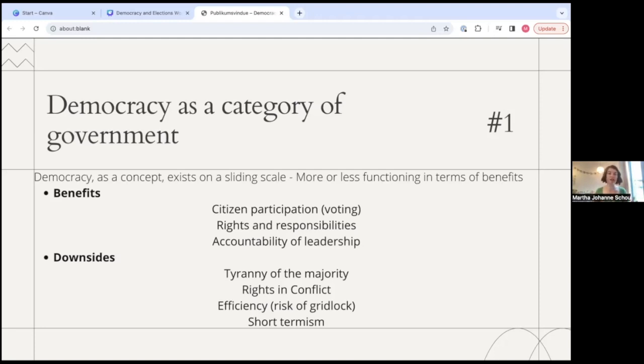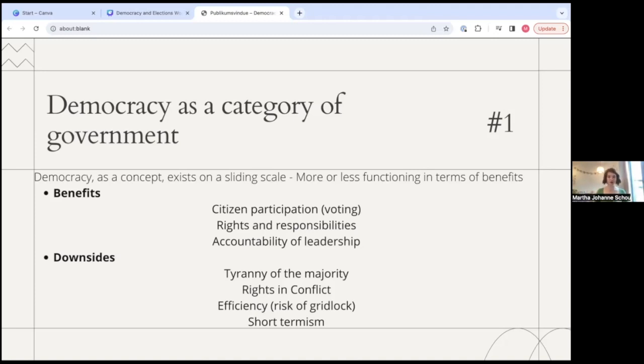And then there's the other great third benefit, the accountability of leadership, meaning that if you do have a president or a prime minister or even government officials who do not do as you wish, you as a voter, as a collective, have the ability to stop them. This can be done both via protesting and activism, which we'll also talk about, but of course, the main mechanism here is via voting. So these are the benefits.